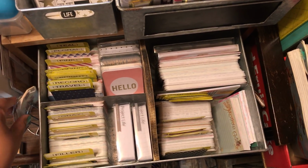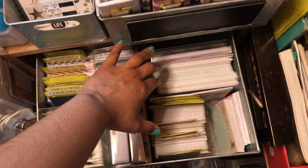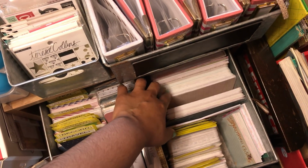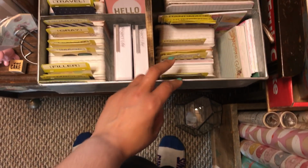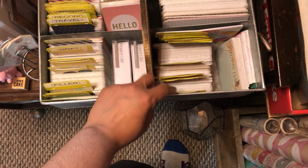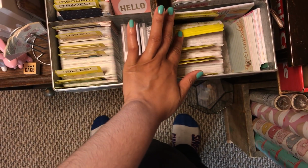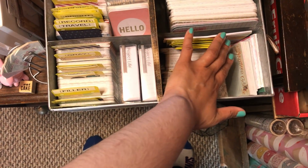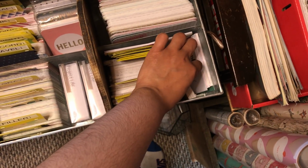On the other side of this lovely little tray, I have the longer ones. Now, these I don't have categorized anyway. I just have them in here. These are just the longer ones. I could flip through these very easily and see what I need. I like that. And then I have more of the journals over here because it didn't fit here. These are again text, neutrals, lines, months and dates, stuff like that. And then back here I have these little extra ones that I also made, but I haven't been able to categorize yet. Here I have these Mother Goose ones from, I think, Prima.